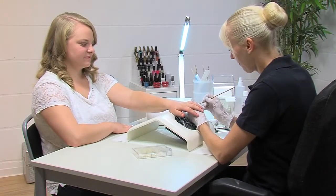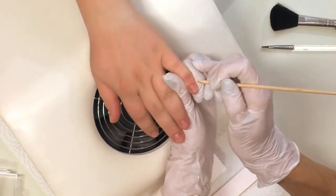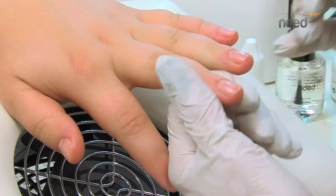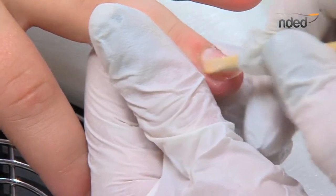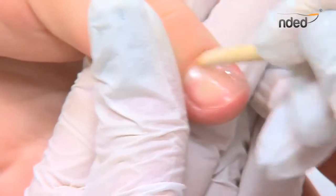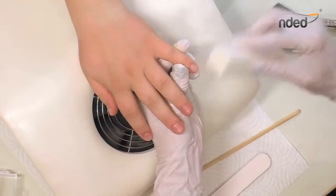I have already prepared one hand. On the second one I'm going to show you all steps in detail. Of course, we have disinfected hands and tools at the beginning of the treatment. I carefully start to push back the cuticle with the flat end of the orange wood stick. With a buffer, I roughen the natural nail so that it isn't shiny anymore.